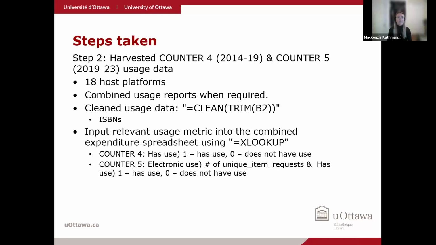Basically, what it does is it takes a data point from one Excel report, in this case, the ISBN in the GOBI expenditure report, and it matches the identifier to another Excel report. So in this case, the ISBNs in the usage statistics. And then it inputs a correlating field from the second report into the first report based on those matching ISBNs. So in this case, the number of uses. So basically what it allows us to do is populate the GOBI expenditure data with the usage information based on the matching ISBN identifier. I would really, really recommend that everyone get familiar with this function. It's a really good trick to have in your back pocket.